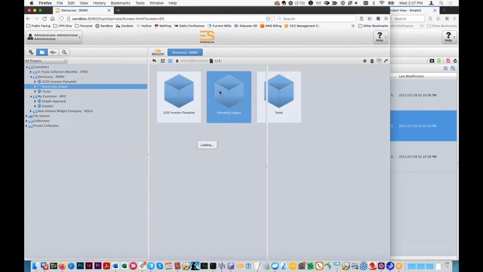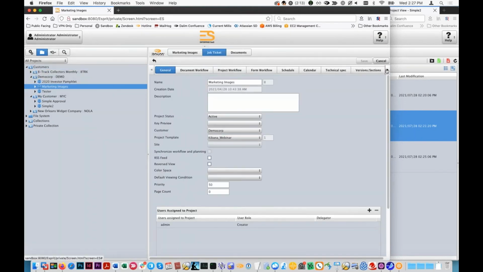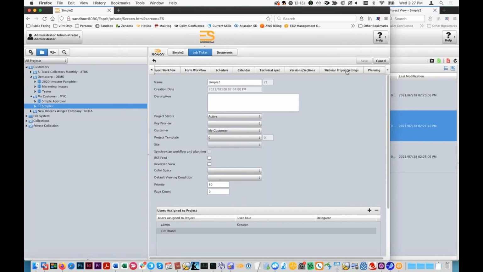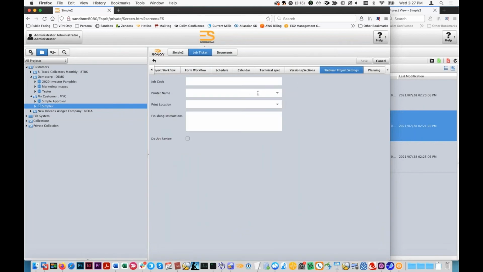For one of my projects here, I have a webinar project settings job ticket, where I can set some things like job code and printer name, printer location. You can reference these as well in an email.